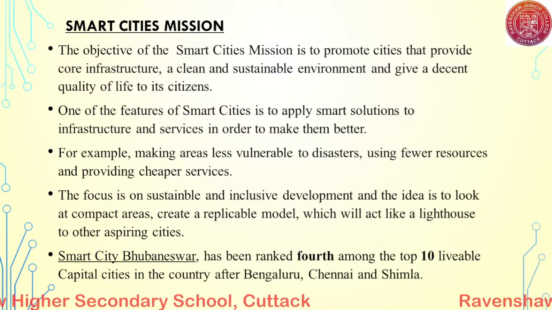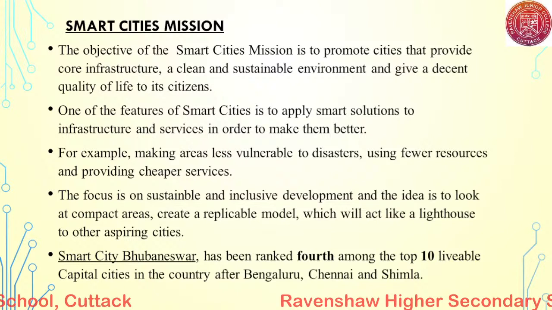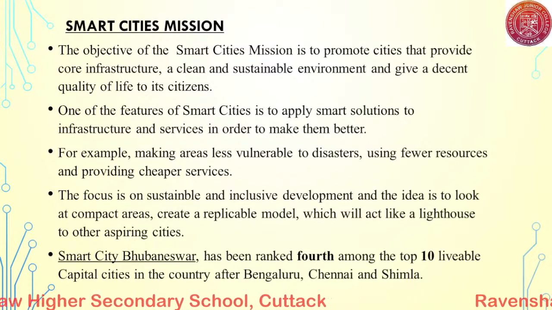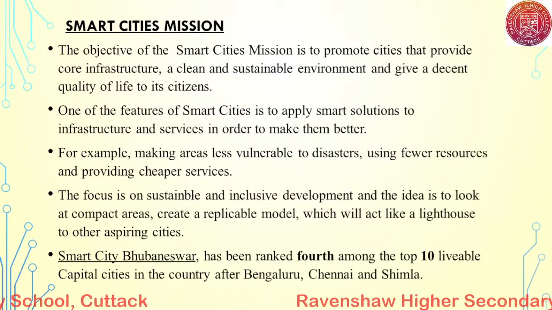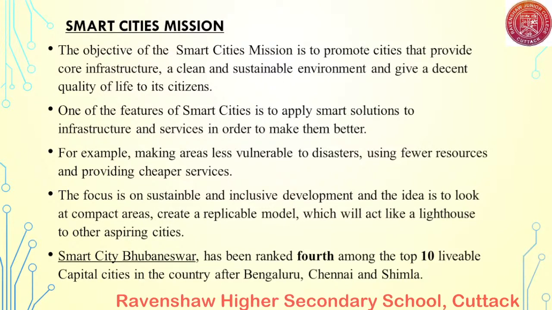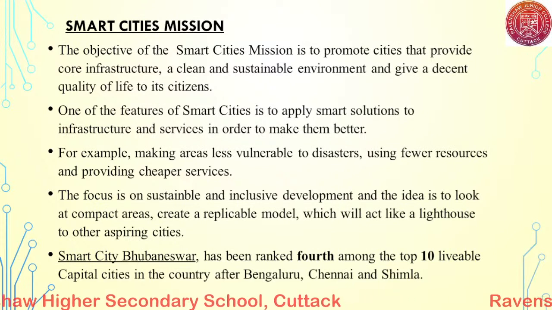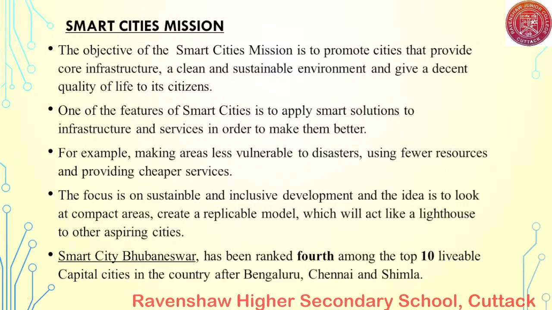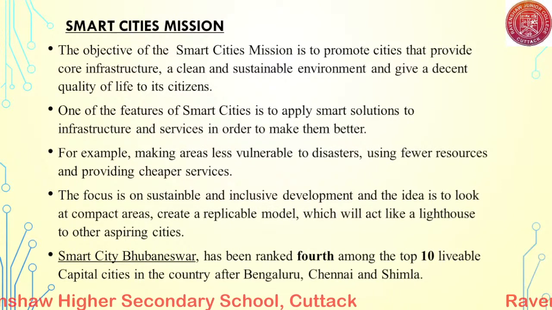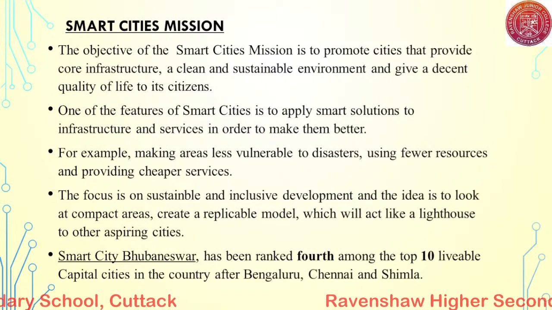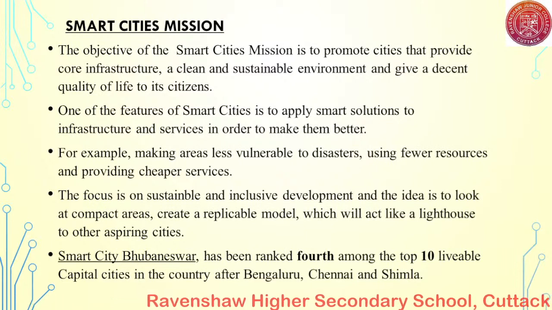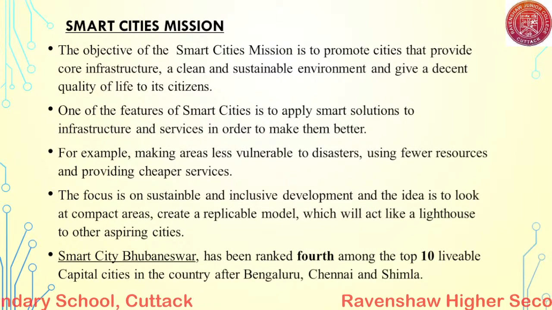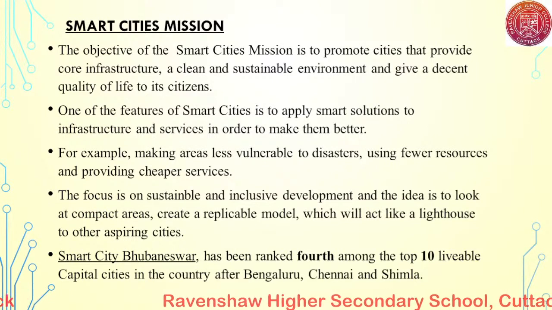For example, making areas less vulnerable to disasters, using fewer resources, and providing cheap services, medical healthcare services, and educational services at a cheaper rate. We will use fewer resources and be less vulnerable to natural calamities and disasters. Then the focus is on sustainable and inclusive development, and the idea is to look at compact areas and create a replicable model.